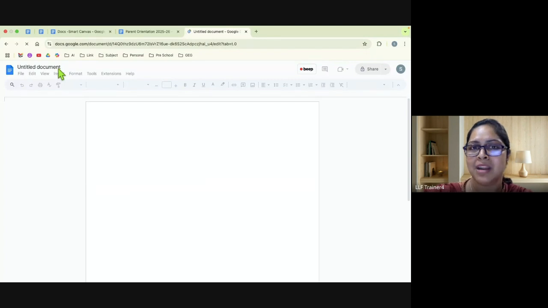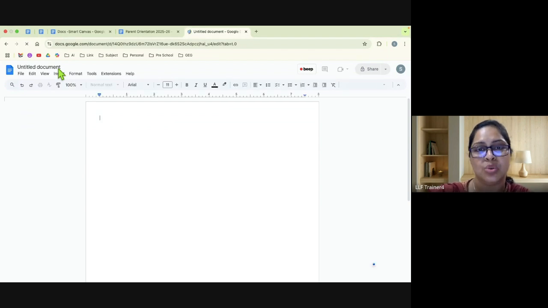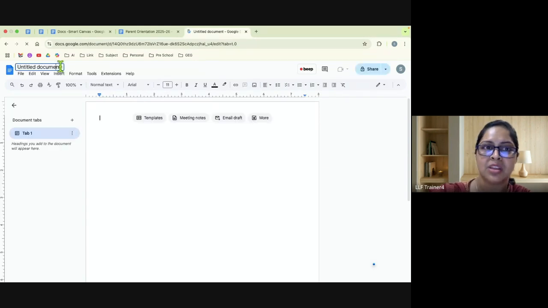Now, why Smart Canvas? Because we are going to work in it using very advanced features, such as smart chips and building blocks. We will be opening a smart page in it using icons as well. So that makes it a smart canvas. Remember this terminology. That's why I'm naming it Smart Canvas, right? So I'll just rename it as Smart Canvas.